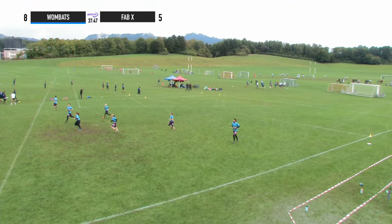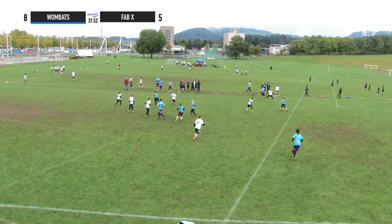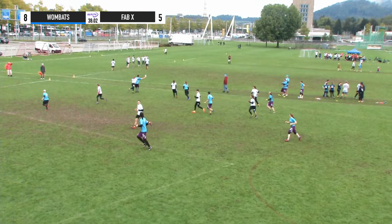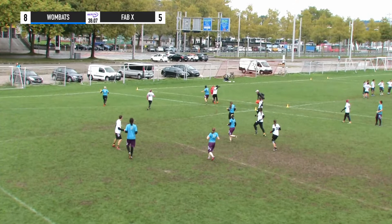And here we have the Wombats with the disc now. Zurotz trying to find a teammate. Kraus has a great position there. Playing it to Schmiedli on the line. And continuation, but great defensive effort there.